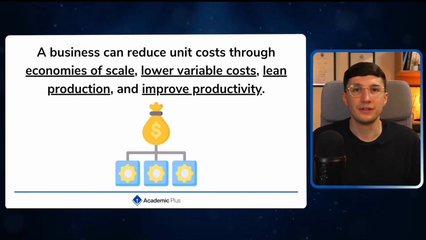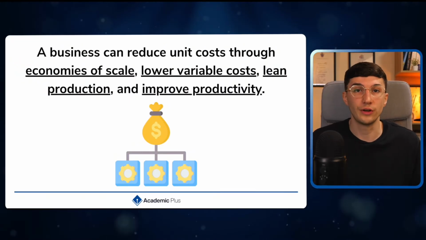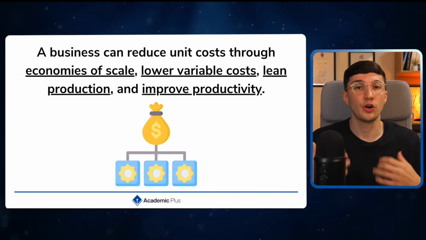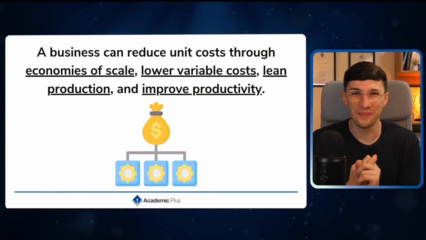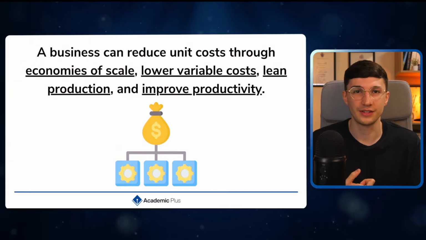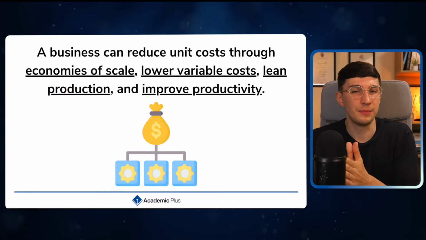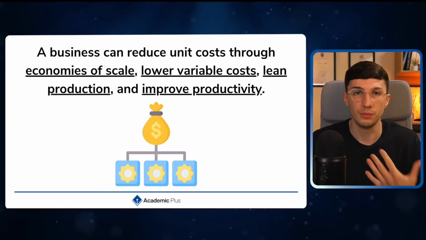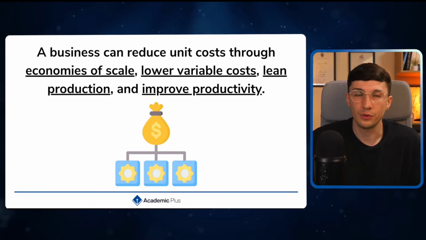Now, the reason why a business would like to reduce their unit costs is because their profit margins could increase, or they could potentially charge a lower price to be a bit more competitive. Now, the ways a business can look at reducing unit cost, first of all, one of my favorite concepts is economies of scale. Essentially, what economies of scale is that as you increase the business's output, i.e. we're producing more units, on average, unit cost begins to fall. We've got several different reasons.